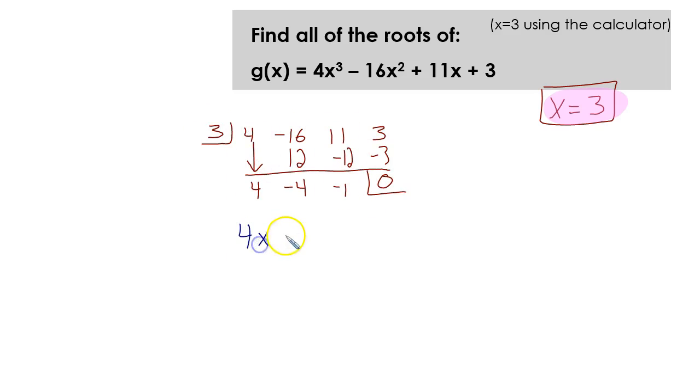We have a resulting quadratic of 4x squared minus 4x minus 1. I only had to do synthetic division one time this time because I knew that 3 was good, and I started with a cubic. So after using synthetic division one time, I go from the cubic to the quadratic. We can see here that we are going to have to use probably the quadratic formula. We could try to factor it. It's probably not going to factor. So here we got a is 4, b is -4, and c is -1.